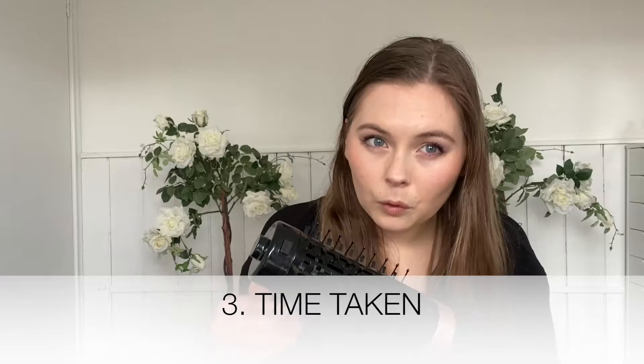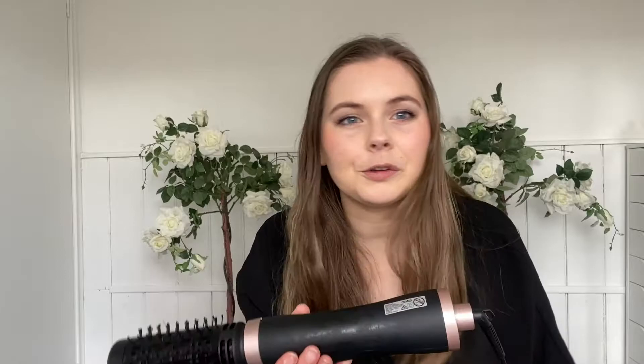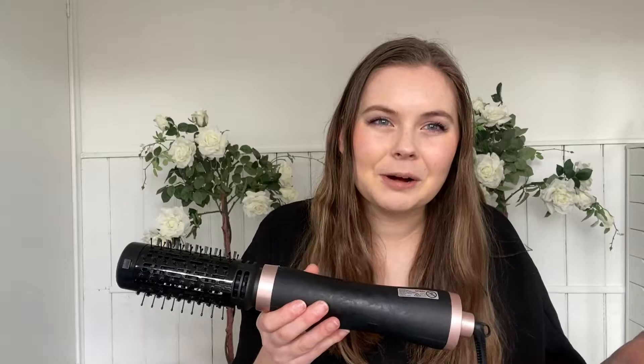Another negative is that it takes longer for more experienced blow dryers because the heat setting is not fantastic. It will do a good enough job but I find I have to go over multiple times. With my other blow dryer I can do just one, maybe two rounds max and the hair is completely dry. So if you're not used to using a blow dryer this might save you time, but for more experienced users it may not be a time saver.